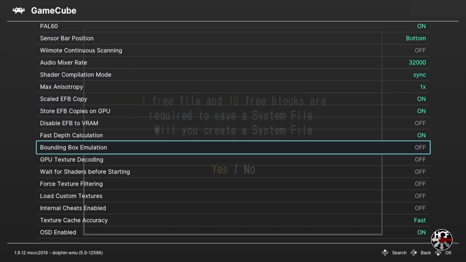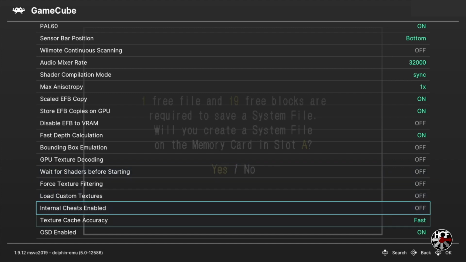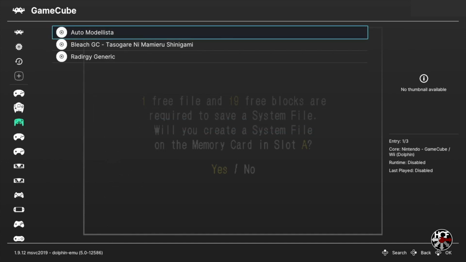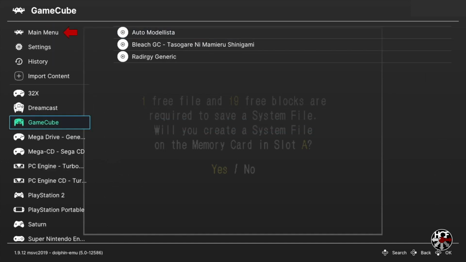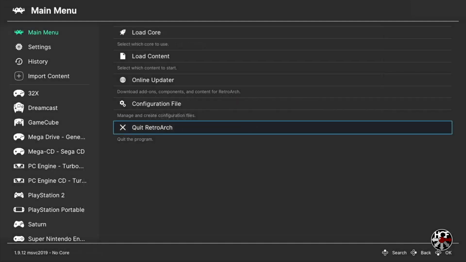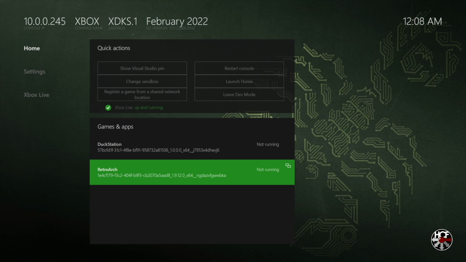Once you're done with your settings, we're going to do a quick restart, so press the B button until you're back at the main RetroArch menu. Then scroll up to main menu, and then right and down to quit RetroArch. Now, ordinarily, I'd tell you that you can restart RetroArch and you're ready to play your games. And you are, unless you want to play multiplayer games. On the main developer mode menu, press the A button to restart RetroArch.